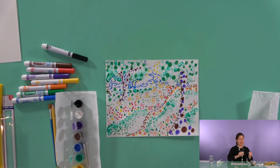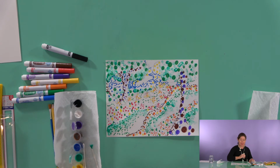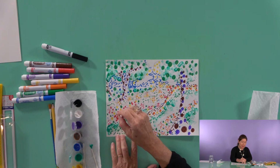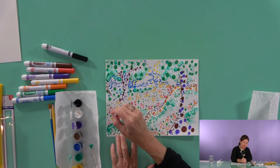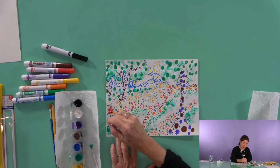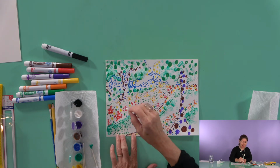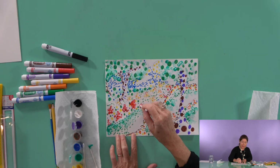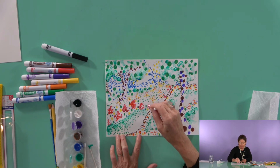Okay, I'm gonna put this down. I kind of mangled my Q-tip. Okay, so now I'm gonna come in, and where I had the red flowers, I'm gonna try to add some bigger red dots to some of it, just maybe one side of the flower. They look almost like poppies. And I find if I do the grass and also the flowers now on one side, it kind of gives it a little shape.